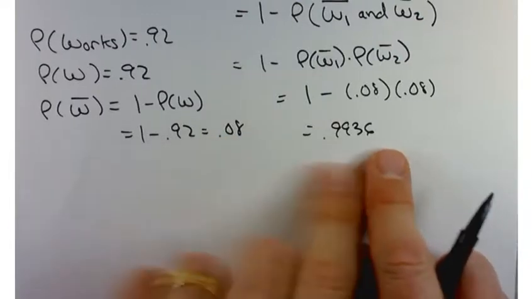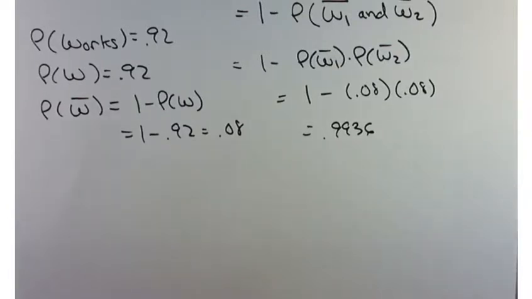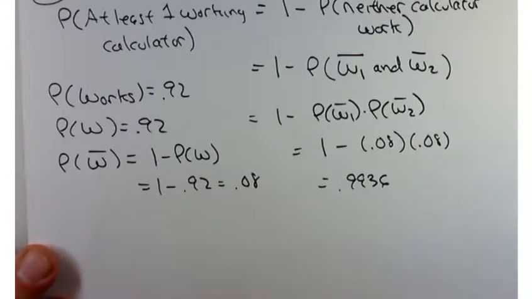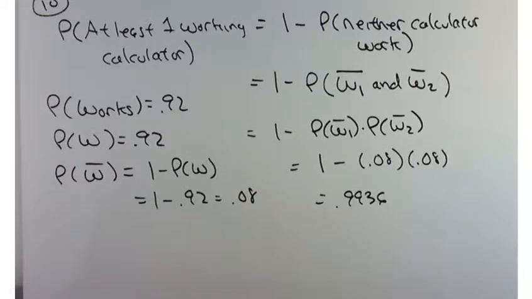But here, there's a really good chance you're going to complete the exam. You've got a 99.36% chance. That's a really good chance. So definitely using the redundancy here helps out a lot. Is there any follow-up here on problem number 10? Are we okay with that one? We're definitely going to want to take our time through some of this stuff, but if there's some questions, please let me know.